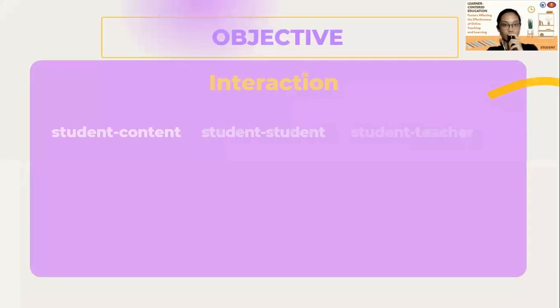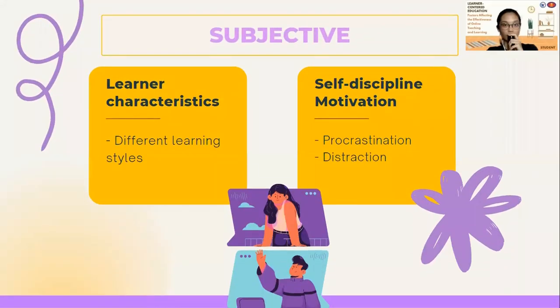As for self-discipline and motivation, in online learning, students and teachers have more control over their learning environment and workspace. They can also work at a pace that they deem reasonable and whenever they want. However, this either boosts or reduces the effectiveness of learning and teaching. Some students say that it is hard for them to sit at the desk and study on time without the supervision of the teachers or their parents.